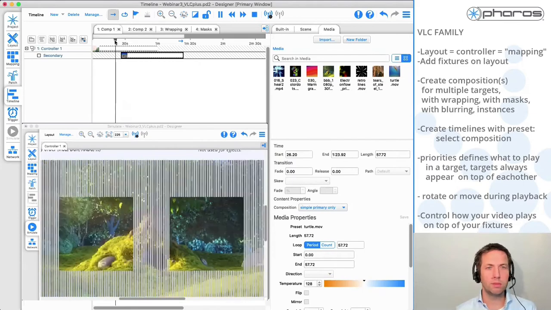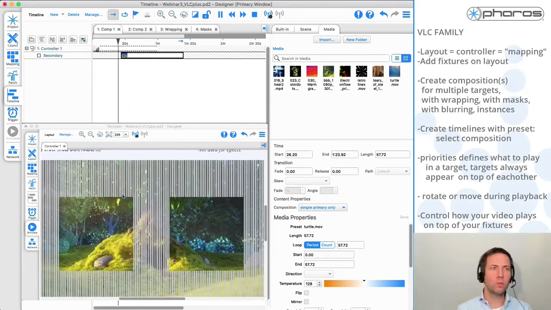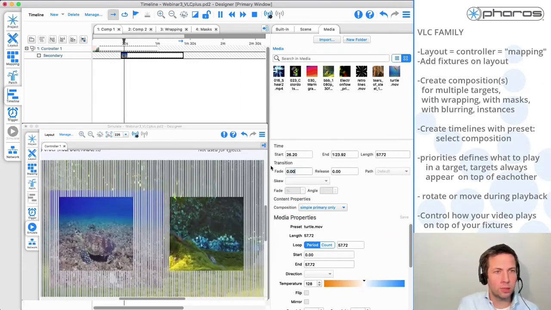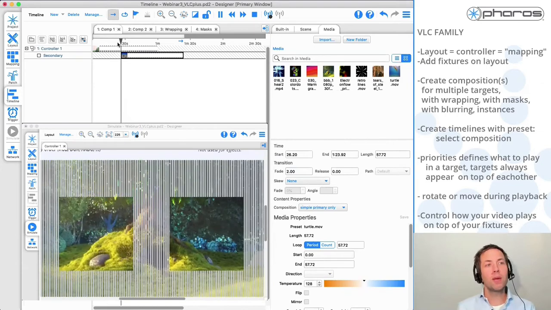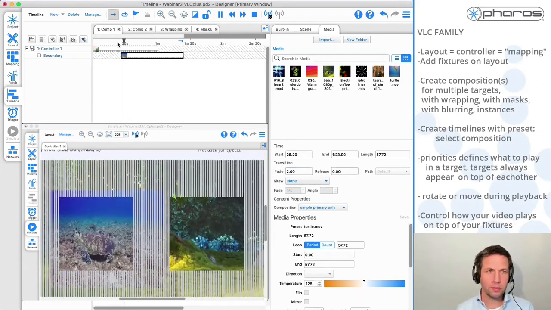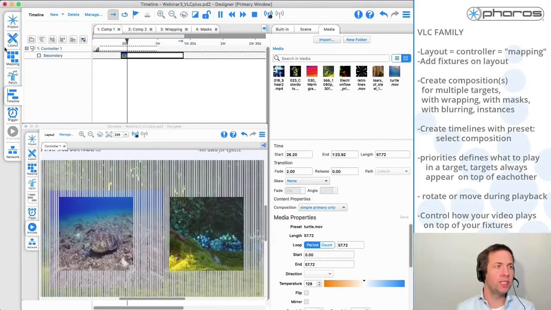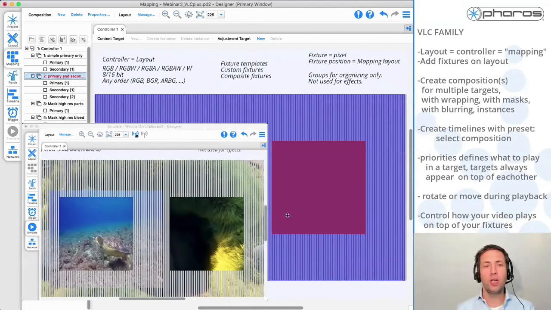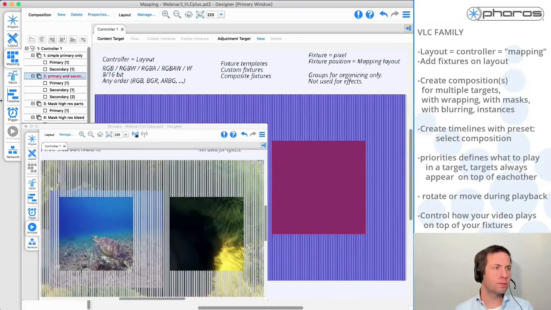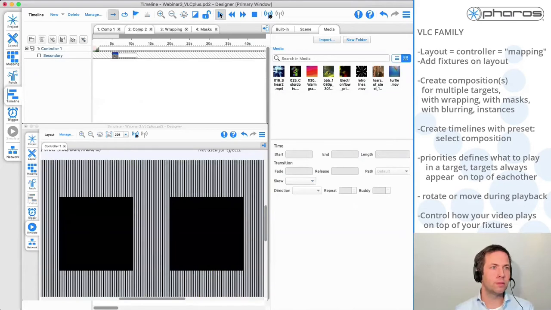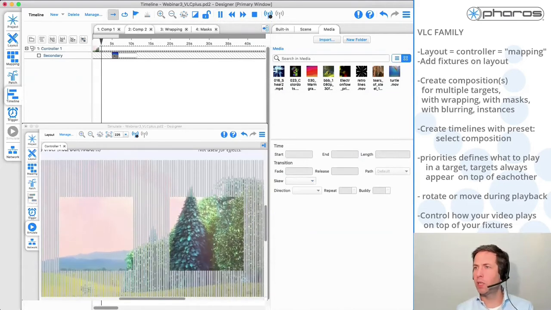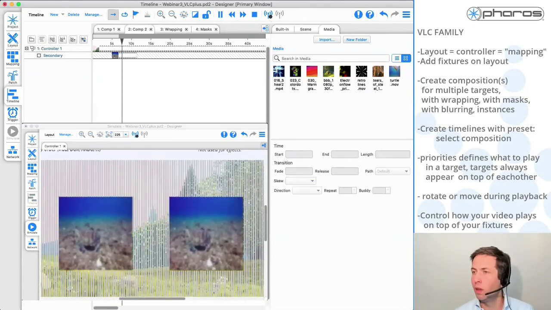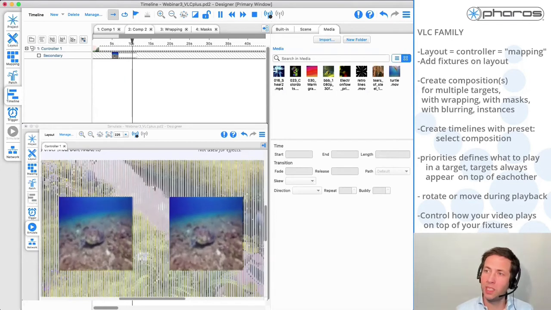If I go back again, the content is not playing and it nicely fades in at the right moment, or it's snapped in this case because I told it to snap. But I can play back two videos at the same time. Now this is already quite convenient, and let me go to a composition that I prepared that looks slightly better. I can have one video playing at the background, and at some moment I start to play the higher resolution content on the screens that are inside, and the other video just continues on the background.